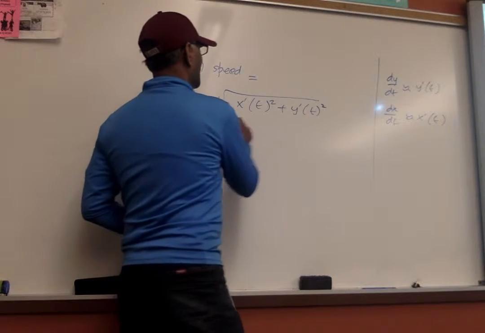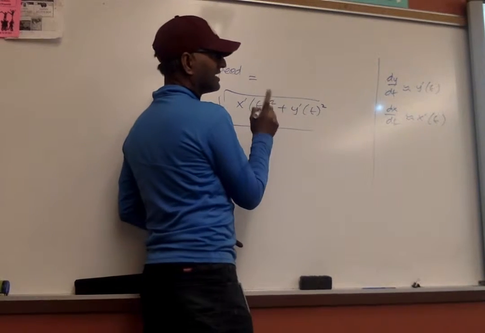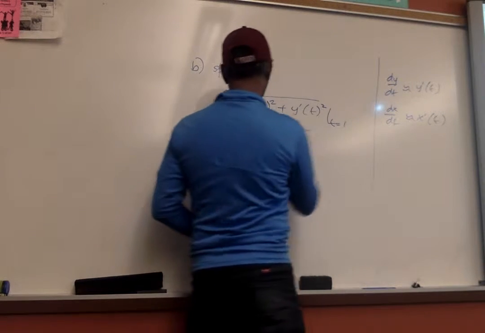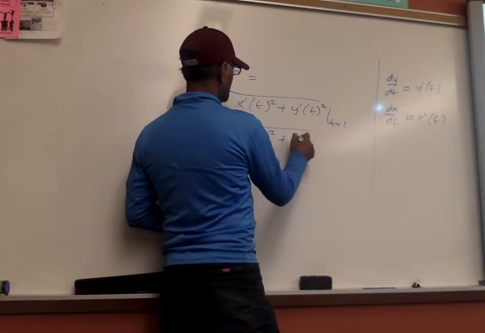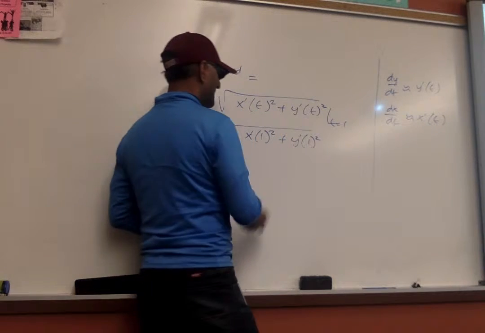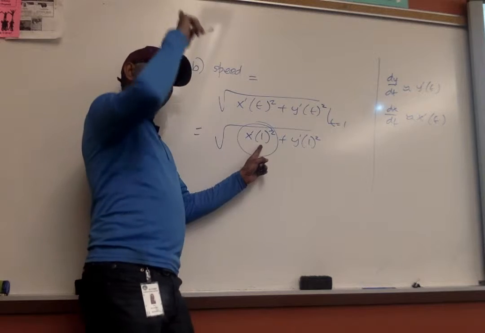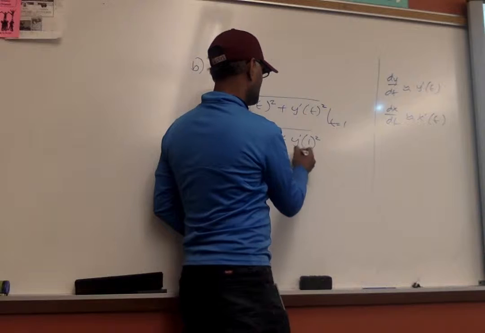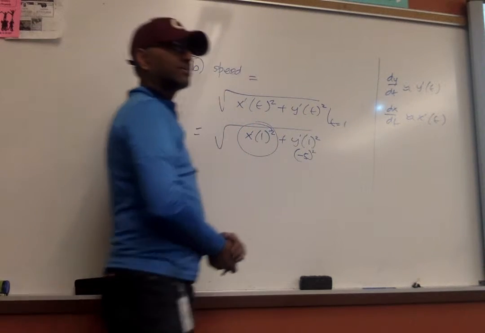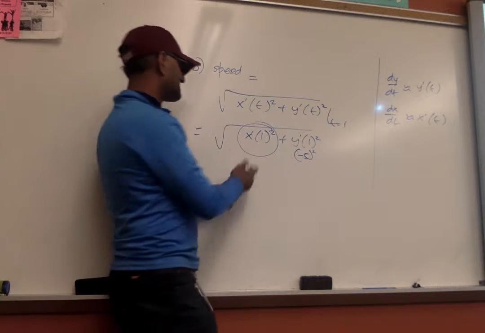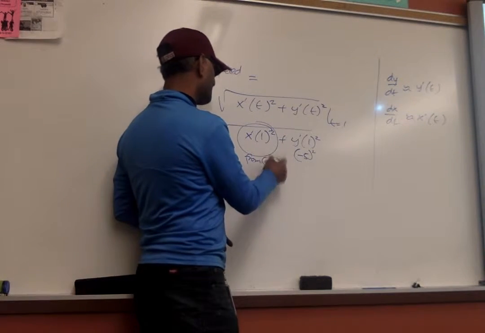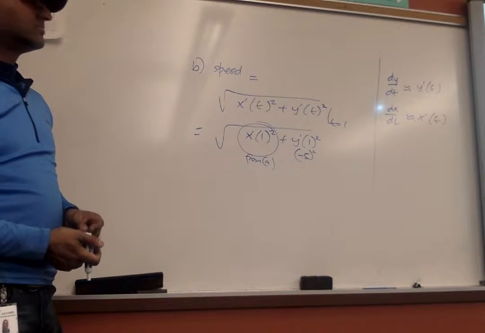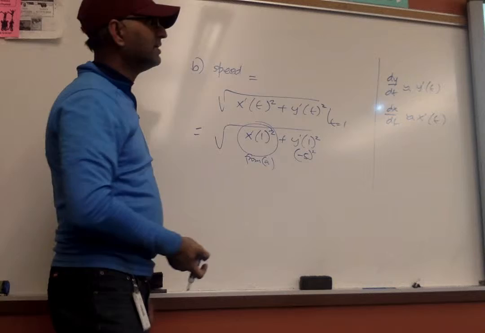Okay, now stop. Look at the board. So do I basically need x dash of 1, more specifically at t equal to 1? So x dash of 1 squared, y dash of 1 squared, correct? Wait a second. Would we not have got this from the previous part when we found y dash of 1? Isn't that given to be -5? Can we square that and type this into your calculator? So that's from A. We would know that from A, when we were finding the equation of the line. Stupidly simple.